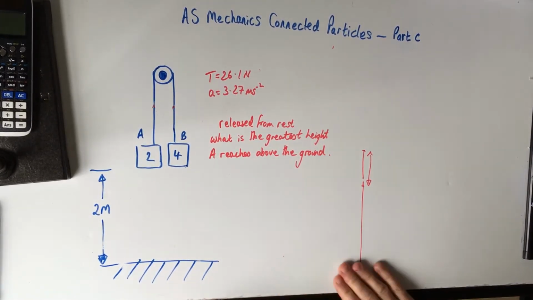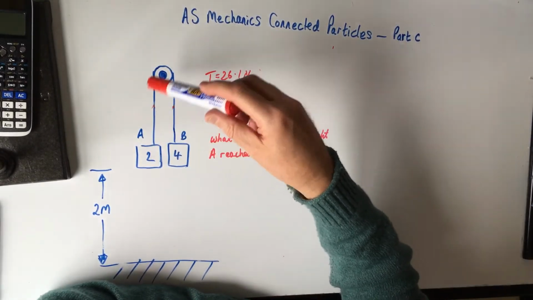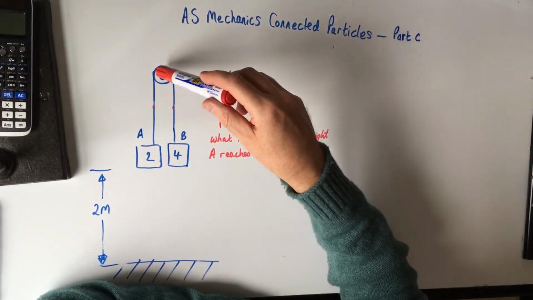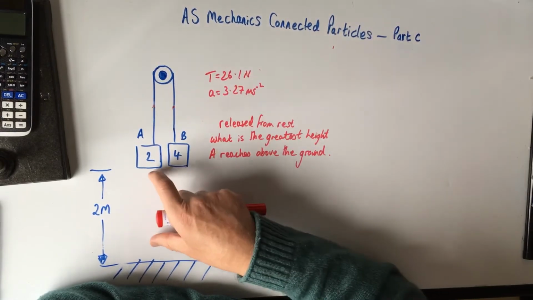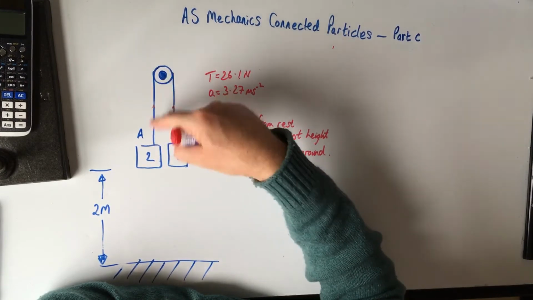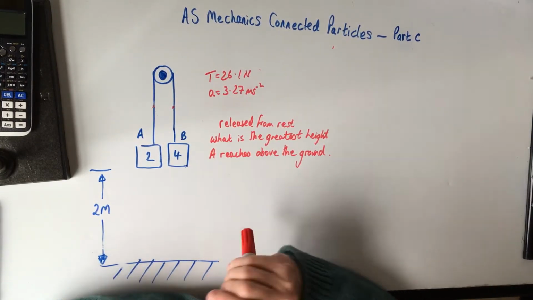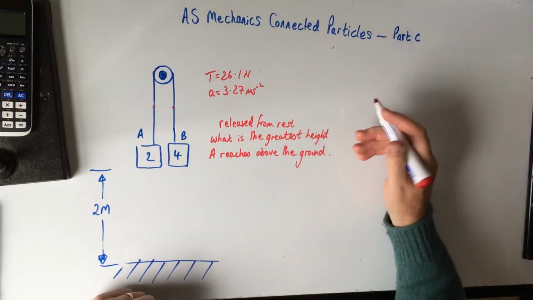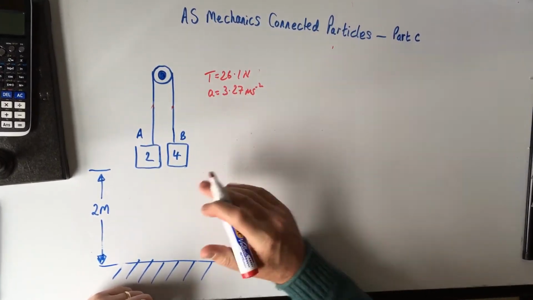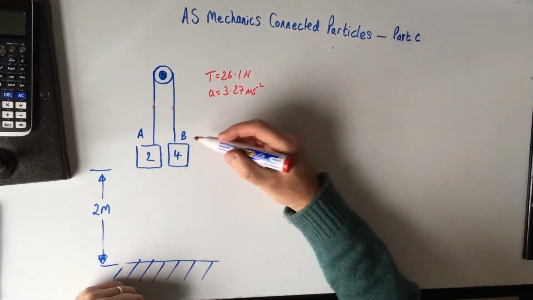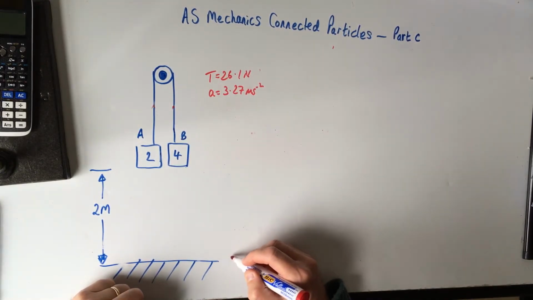First of all, some assumptions. We've got to assume, obviously, for this to work, that the pulley isn't going to get in the way. So this distance here is a lot more than the 2 meters, so it's never going to reach the pulley. They usually say that. The first thing that we know is, we're trying to work out how high A reaches above the ground. Once this is released, it's going to get to this situation and become this situation.